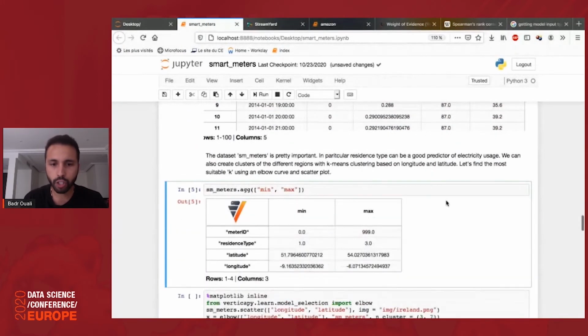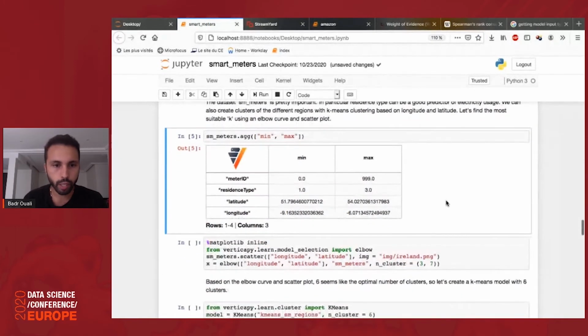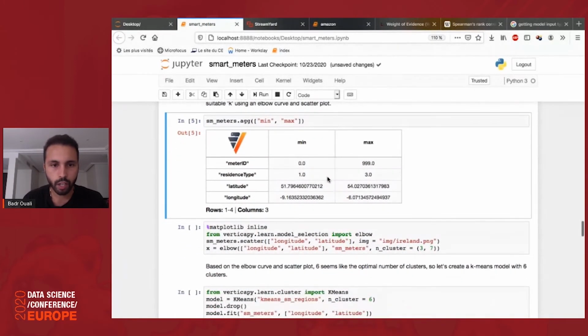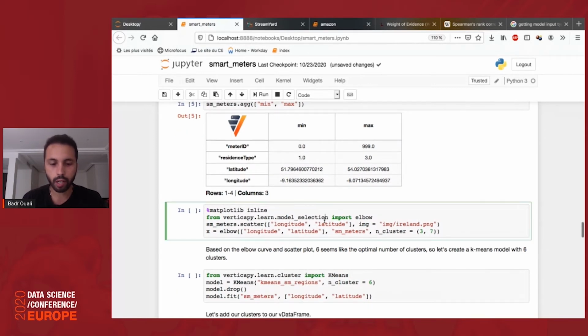You can compute aggregations quite easily. For example, right there, we can see that we have 1,000 different smart meters, 3 different residence types, and longitude and latitude around Ireland. What I want to do with the longitude and the latitude is build some clusters in order to have a simple model.